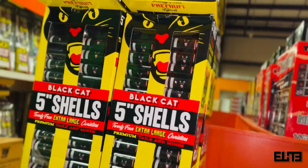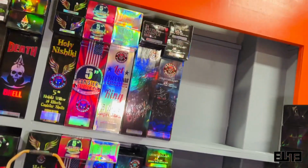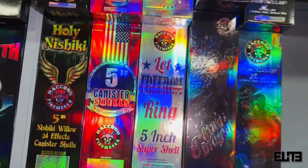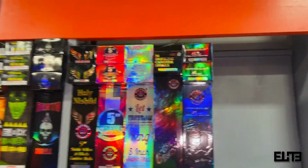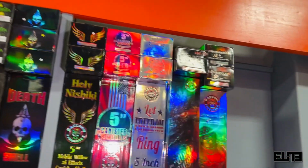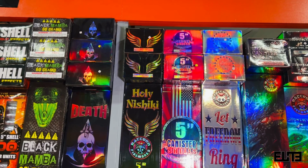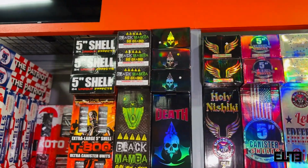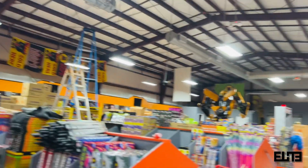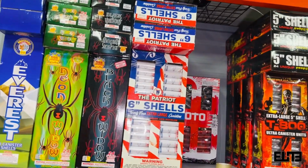One canister that we do not have here that I want to mention, an honorable mention, was actually over here, but we don't have it right now because we're sold out. It's the Sonic Shell by Fox Fireworks. If you're wondering what Fox Fireworks is, that is a new sub-brand from Winkle Fireworks. We bought those domestically, but we wish we knew how good they were, because we were basically sold out. Matter of fact, the only sample we got to try out was from one of our friends who ended up buying them, and in our property in the back, because we have a shooting site for ourselves, we tested it out with him, and it was super good.